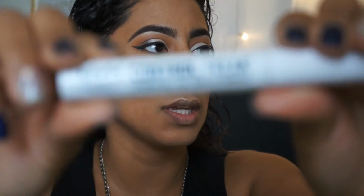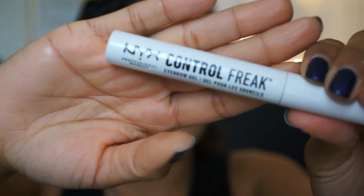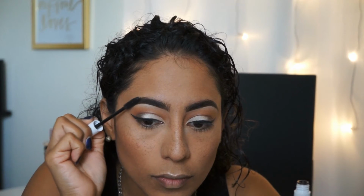Next, I'm going to be using my NYX Control Freak. This is my eyebrow gel, and I'm going to be using this guy just to kind of put my eyebrows in place. That way they don't move throughout the day. So that PUR Sculptor palette that we used, it retails for $30. Next, I'm going to be taking a Rimmel eyeliner. This is in the color Nude, to put in our waterline. That way we could kind of brighten up the eyes a little bit because I do feel a little tired.